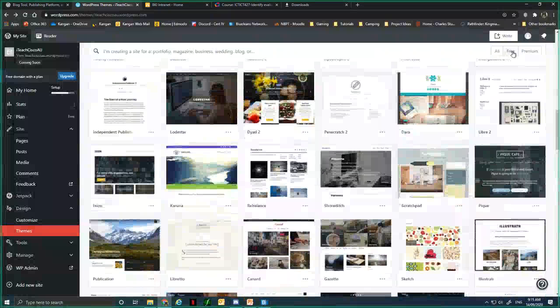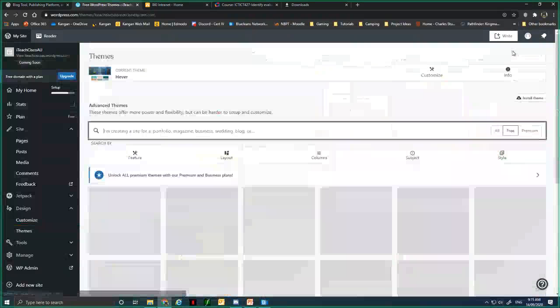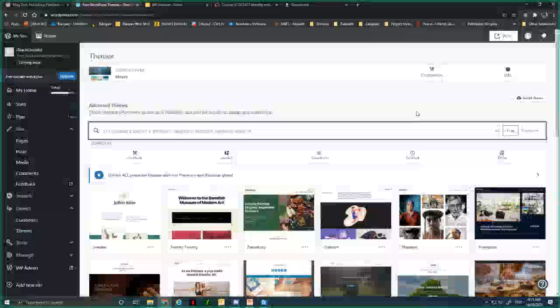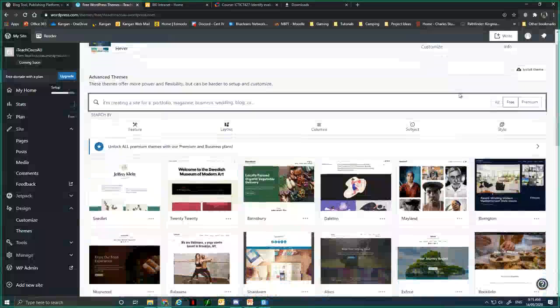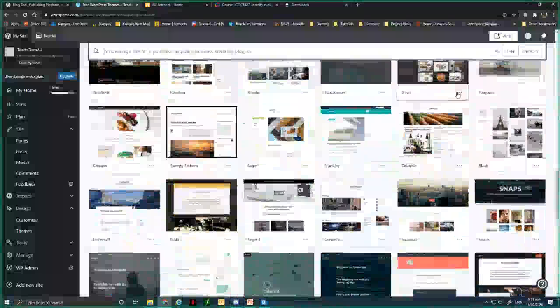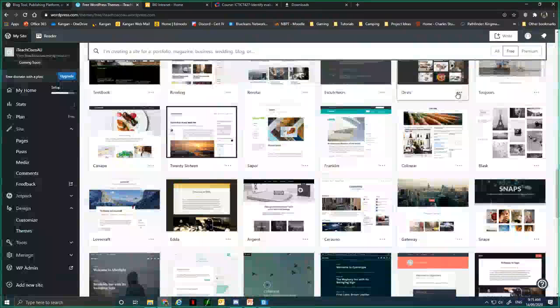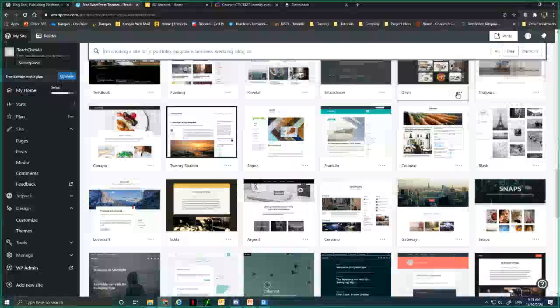Just click on the free button there, do some pre-sorting, and have a look, find the one you want, and then install it. And take some screenshots of the process.